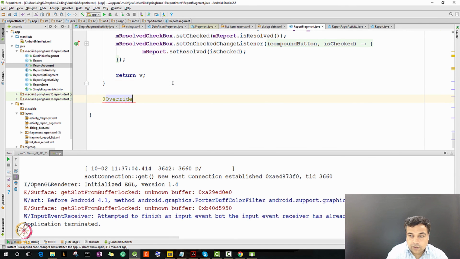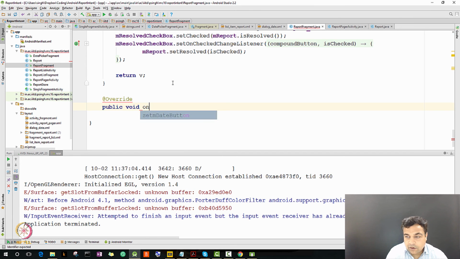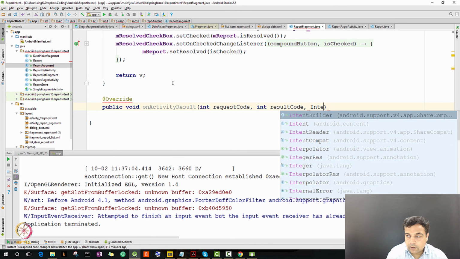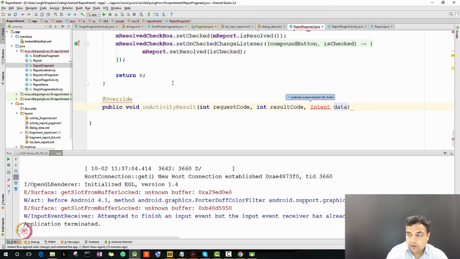So @Override, this is very similar to what we did earlier with respect to the activities. Now we are doing it in a fragment. onActivityResult, int requestCode, int resultCode and Intent data.